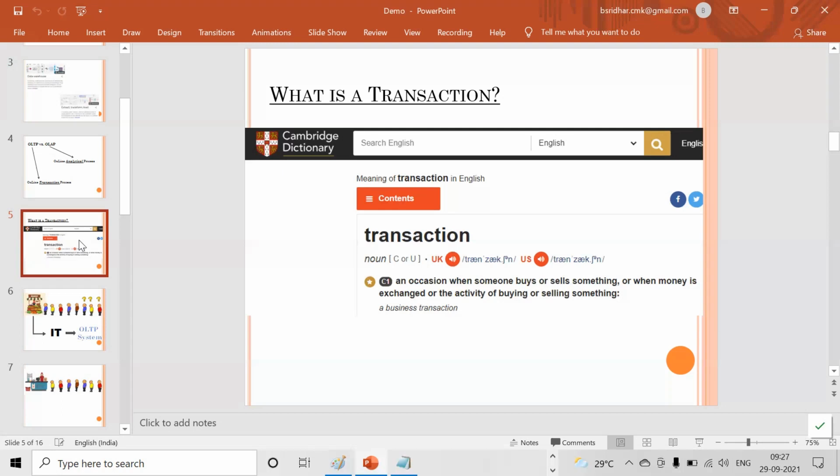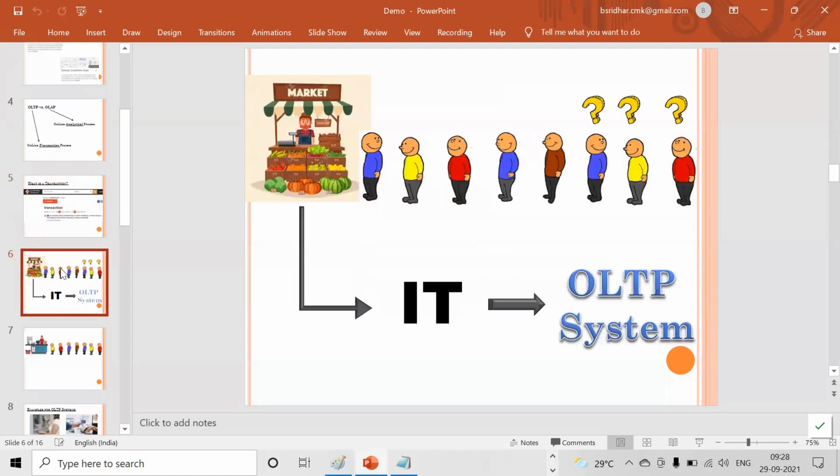If we are not doing any transactions, there is no concept of business intelligence, data warehouse, ETL and all. These transactions are making all this stuff. Okay, so how is this happening? Let's try to understand. So we need to go back to our childhood for some time now. So I'm taking you guys back to the 1990s.